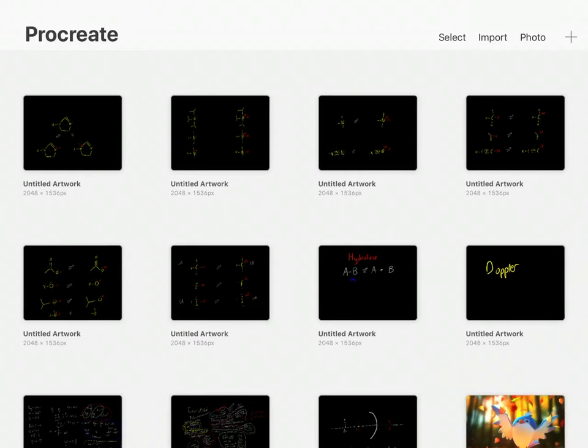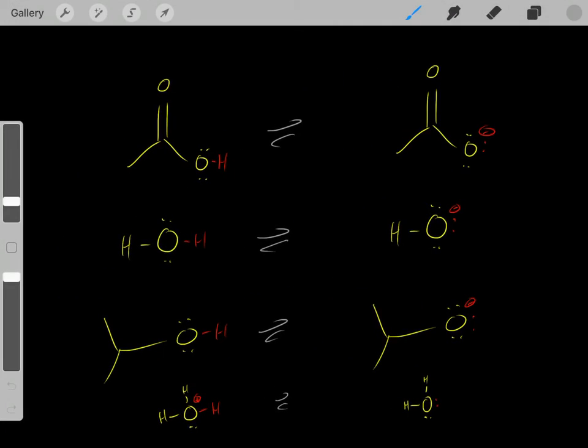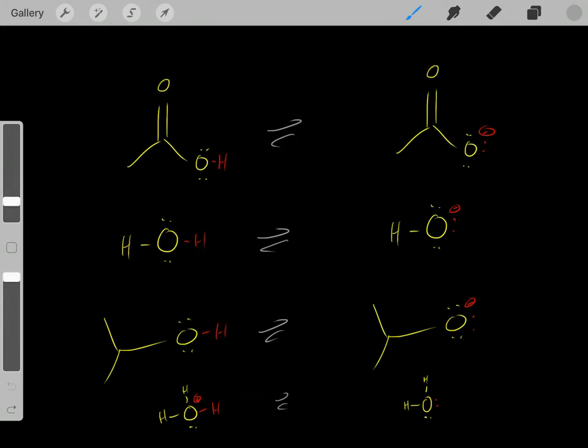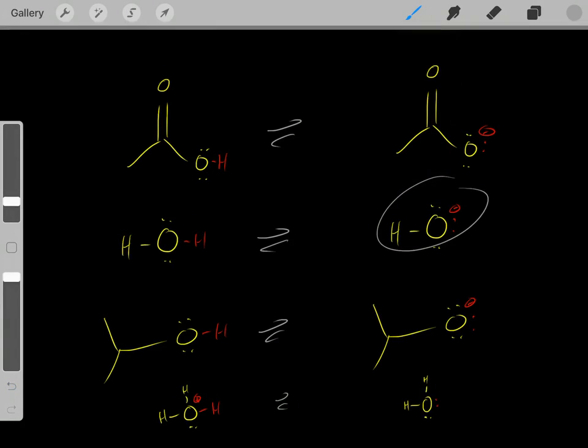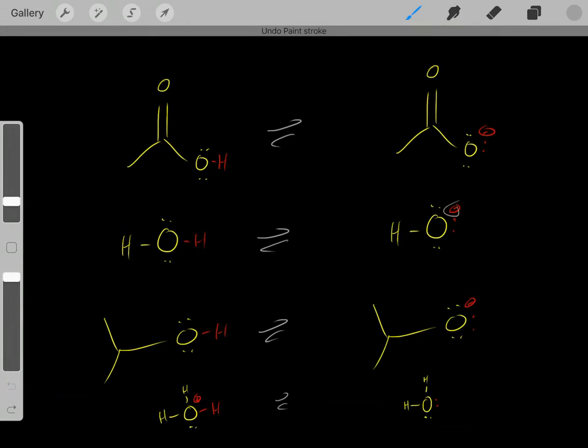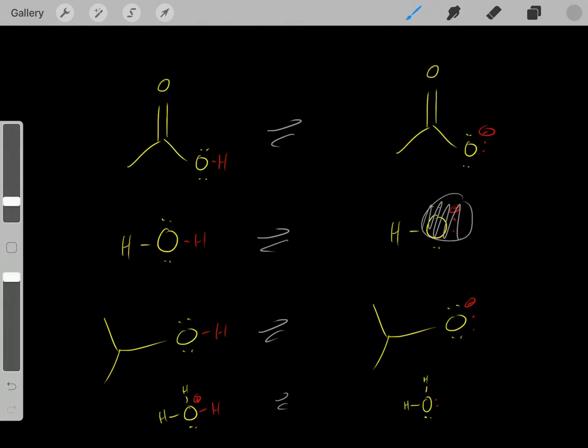So now another example I want to go over is let's compare these acids. Let's first compare this acid with this acid. Which is a stronger acid? Well, let's look at their conjugate bases and ask which is a more stable conjugate base. And I'll let you know right now, this is a more stable conjugate base. Why? Because there's resonance. They both have a formal charge of -1. However, this guy has that whole formal charge localized on this oxygen with that high charge density, which we know is unstable. However, this guy has resonance.